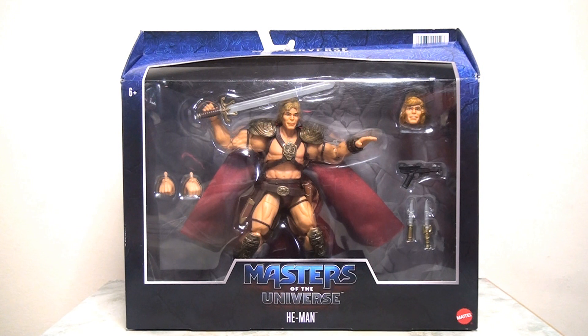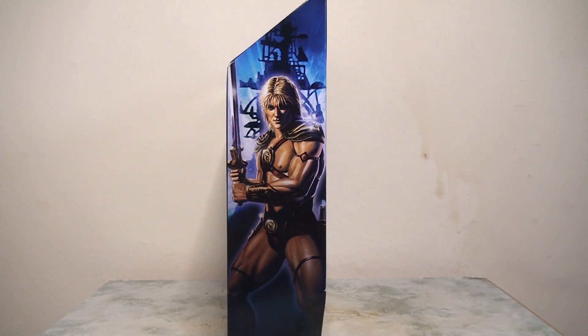There's not an awful lot to the branding — we have the Masters of the Universe logo which is pretty nice, some blue theme at the top, and then it kind of goes to black borders, which isn't particularly impressive in itself. But that window display is, and the figure is posed in a really cool position that makes this instantly eye-catching and displayable. On one side panel we have gorgeous artwork that I think is newly created for this release, which looks really, really nice. If you store your packaging sideways on the shelf this is going to look really good and will distinguish it from the Skeletor figure as well.